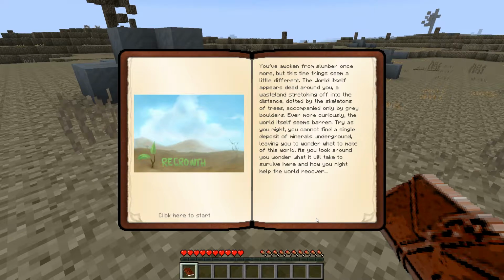You've awoken from slumber once more, but this time things seem a little different. The world itself appears dead around you, a wasteland stretching off into the distance, dotted by the skeletons of trees, accompanied only by grey boulders. Even more curiously, the earth seems barren. Try as you might, you cannot find a single deposit of minerals underground, leaving you to wonder what to make of this world. As you look around, you start to think about what it will take to survive here and how you might try and help the world recover.